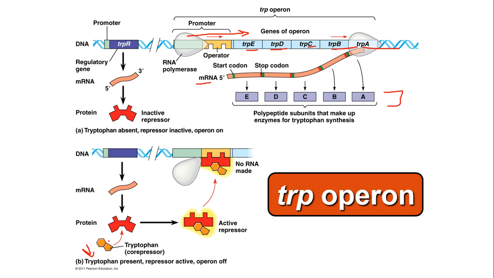And once tryptophan enters the system, it's going to bind to my red Lego thing, my repressor. And now my repressor is active. And once my repressor becomes active, it's the right shape. Because notice here, if I tried to shove this shape into the railroad tracks, it's kind of angled weird. It's not going to fit. But if tryptophan binds, now it's this nice straight Lego looking piece, and so now it can shove right in, and it can shut down this operon.